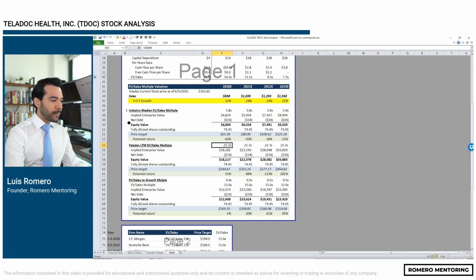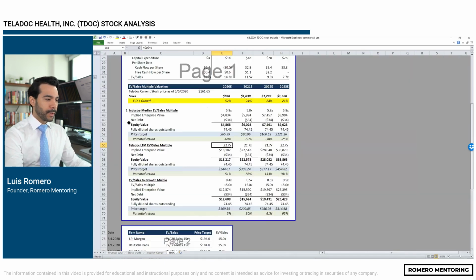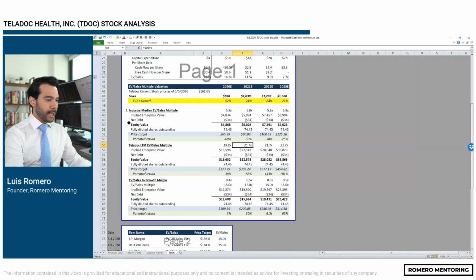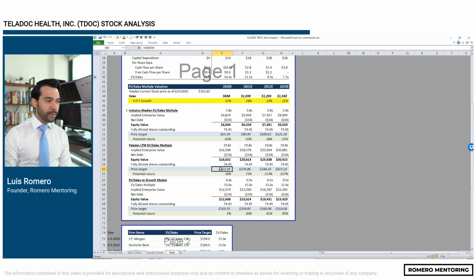The other one is to use the current multiple based on the current share price. This right here has 21.1, but to be consistent with comps, let's change this to 19.8, like what I'm showing here on my screen. So let's link this to Teladoc's current multiple of 19.8, and let's drag this across. Look at the share price. If we use a 19.8 multiple going forward for each of the following years, you get a share price of 223 for 2020, 2021, 276, 2022, you get 344, and then beyond that, you get 415.